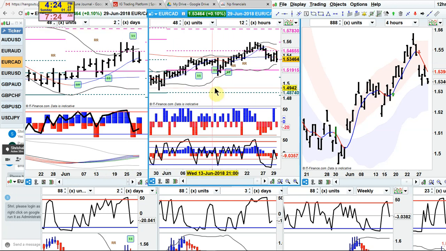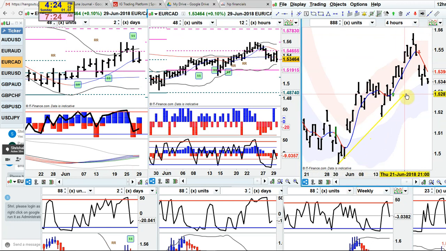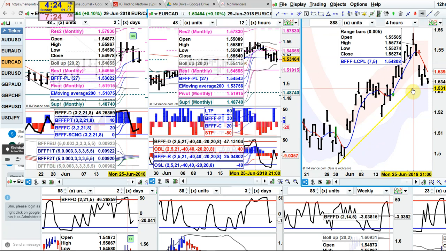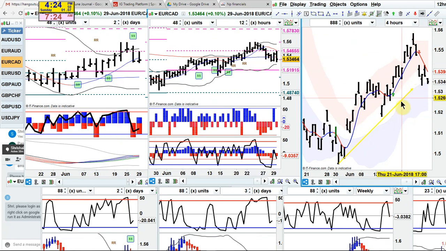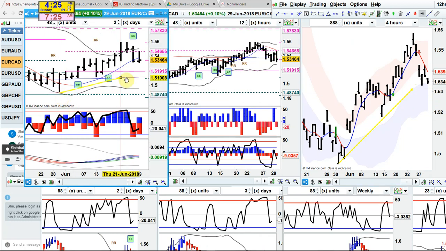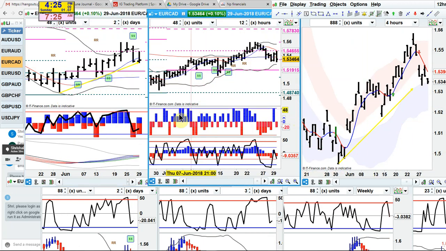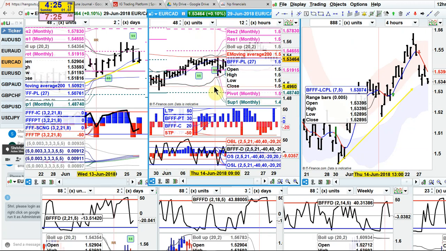I have the 2 day as well as the 12 hour in front of me. We had 3 opportunities. I think this one bombed, but this one worked. The advantage of these two setups side by side is you can have a bias from the 2 day and then take the trade on the 12 hour. So then you have two biases. One bias is from your line chart. So this is long, as you can see, I have drawn it. And from the 2 day also, you can see this is long. So if the 2 day and the line chart are long, then probably you will only take the long trades on the 12 hour and the 4 hour.